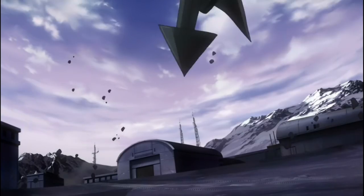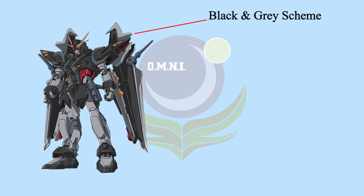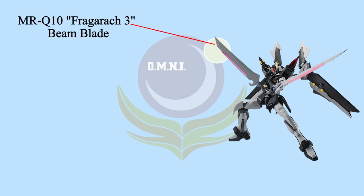This was why Strike Noah will often launch with Blue Jewel and Verde Buster. Noah Stryker has its own VPS pattern — when equipped on Strike E, Strike Noah will turn into a black and gray scheme. Noah Stryker also provided the ability to fly in space and atmosphere easily. During flight mode, the wings will rotate and spread out. Noah Stryker also features different weapons to enhance battle performance. First, a pair of MRQ-10 Fagric-3 beam blades are stored in the wings.